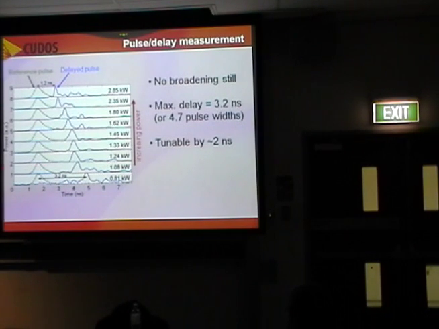I mean, the first thing to say is that we do see unambiguous slow light soliton behavior. The pulse that emerges from the grating is delayed by 4, maybe 5 pulse widths. It is not dispersed. We can see that the position of the pulse depends on the power. There's a relatively straightforward explanation. As we change the power, we're changing the position of the band gap, so we're accessing different group velocities.